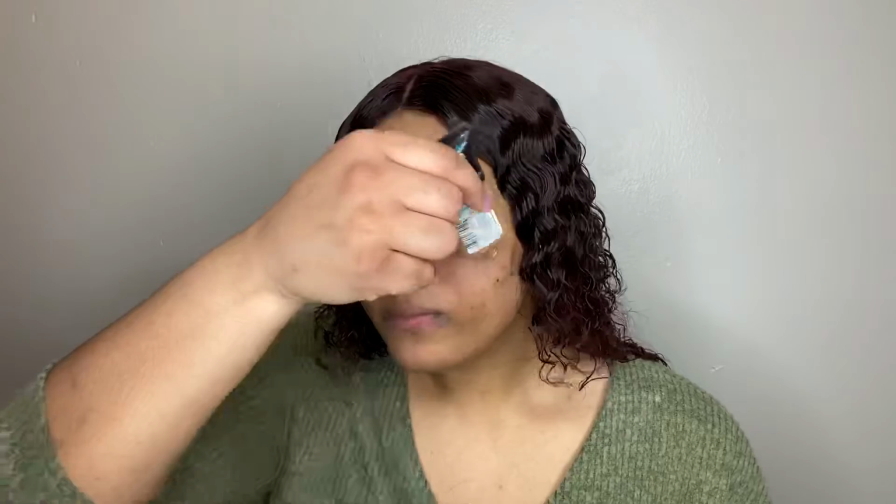For foundation, I'm going to use my, what is this, L'Oreal Pro Glow foundation in shade 209. I'm just going to blend that in with the Beauty Blender all over. To conceal and highlight, I'm using my NARS Radiant concealer in the shade Biscuit.